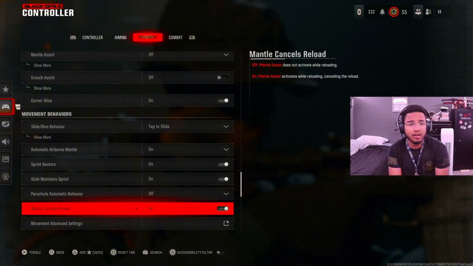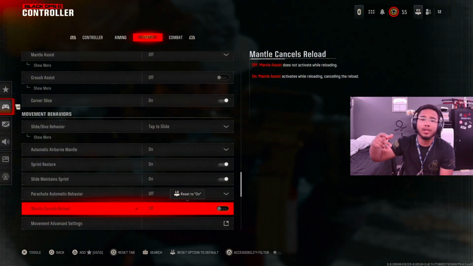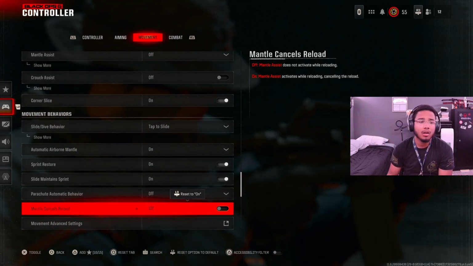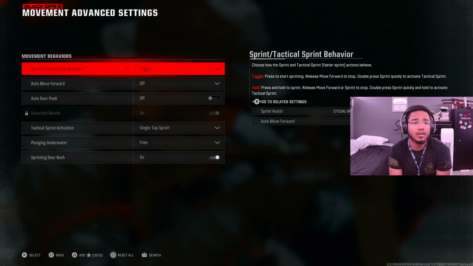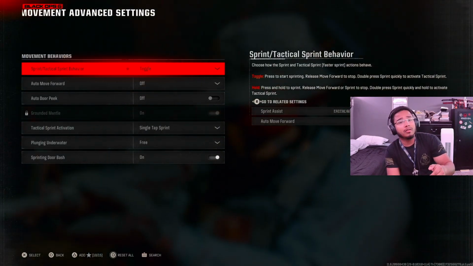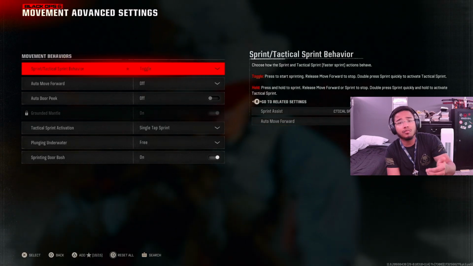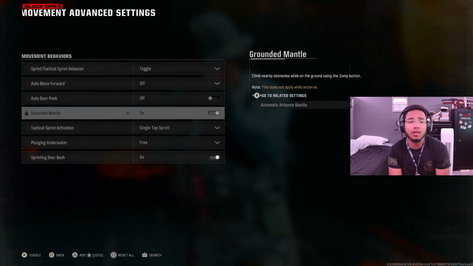Mantle cancels reload. I don't know why I have that on. I'm going to turn that off. When you jump over something, it'll keep reloading afterwards, which is good. Movement advanced settings right here. You're going to want the sprint toggle behavior on toggle, not hold, because otherwise you'll have to hold it to sprint instead of just actuating the sprint and it working. Auto move forward, turn that off. Auto door peek, turn that off.